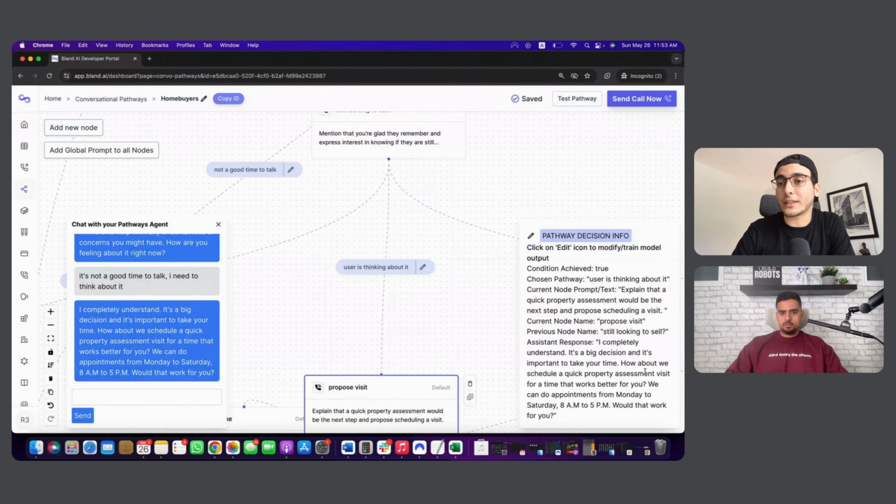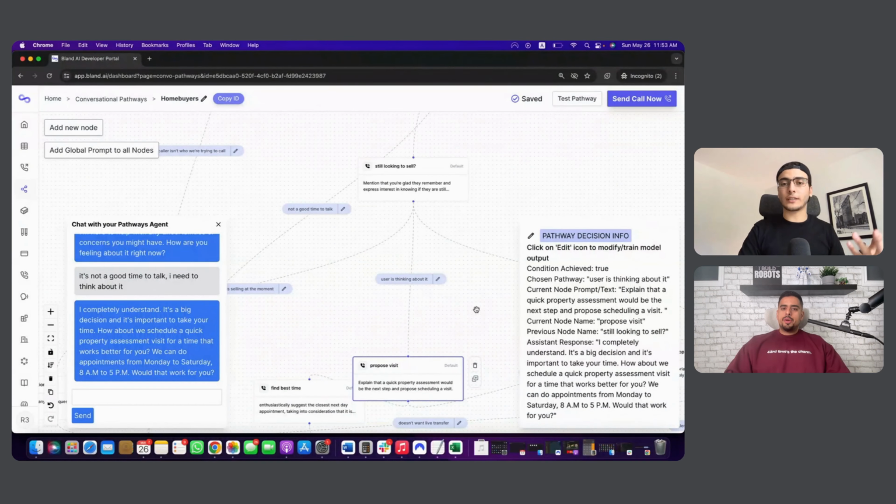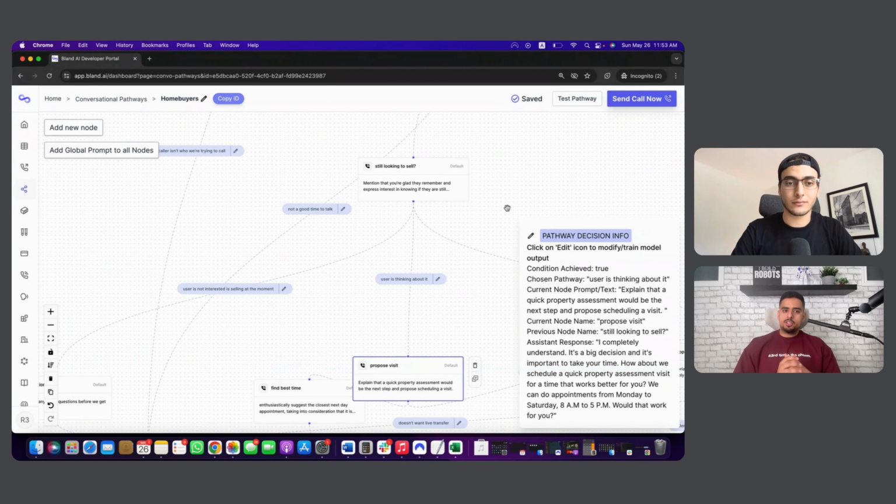But that's kind of an overview of labels. It's a pretty straightforward concept. This is how you tell Bland to move on to different nodes in your view. Awesome. And if you guys haven't checked out our last video, it's much more comprehensive about conversational pathways in general. For these next few videos, we want to avoid taking a whole hour, so this is going to be more of a succinct video. There are a few more coming on other topics we want to discuss using Bland.